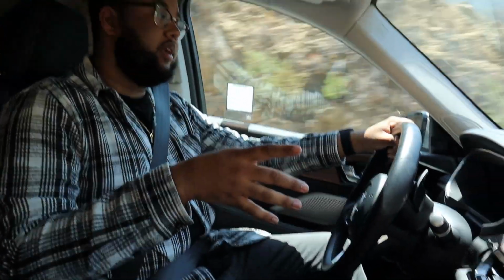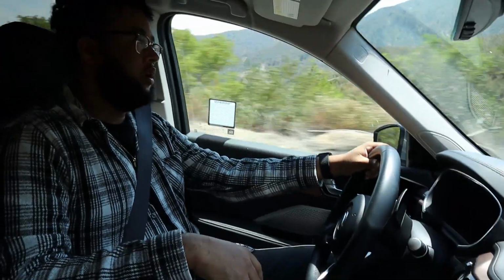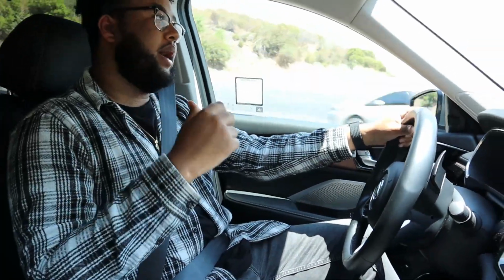And then as for one of the other things I missed, the rear seats, when I was talking about the space in between, they have a little bar below it. I forgot to say that, but you can pull that bar and then put the rear seats further back. So that should help for those of you who are 6'5" and want to sit in the back.